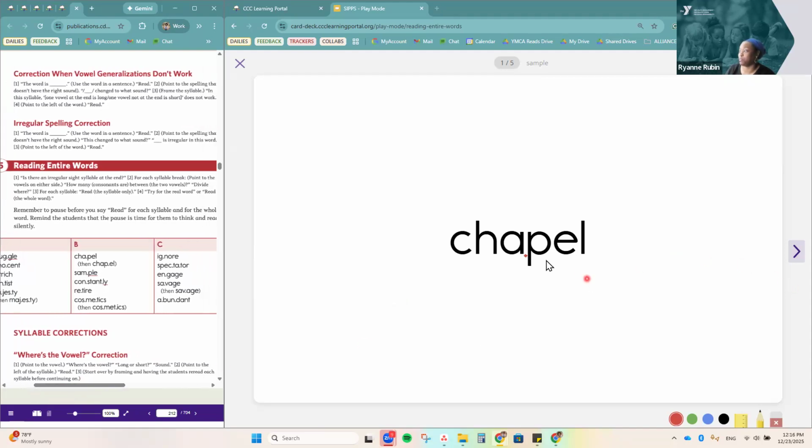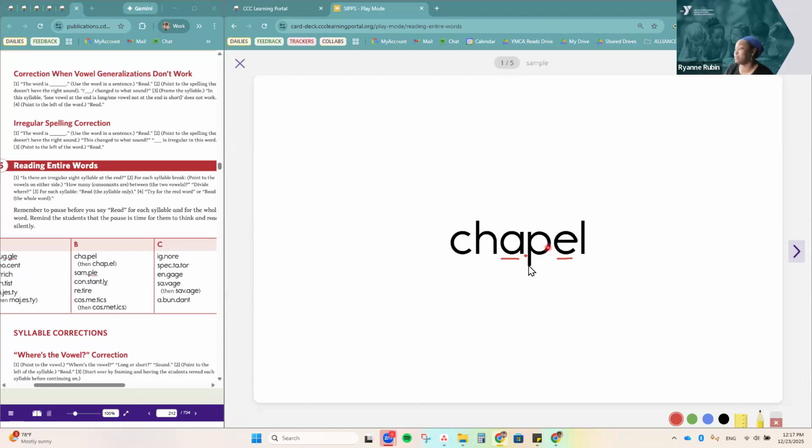All right, we're going to split it. How many consonants are between the two vowels? There are two vowels. How many consonants? For this one, there's only one. Where are we going to split it? They may say after the P. They may say after the A. But the rule is to try before and then try after.